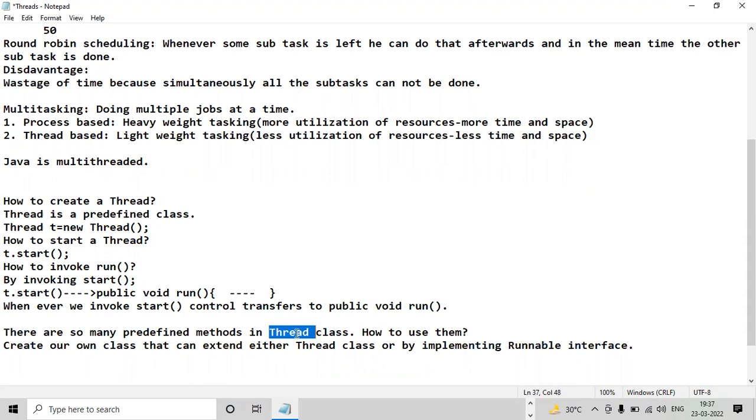So many methods are there like that. So how do you use those methods? Either by extending the Thread class, you can create your own class, or by implementing the Runnable interface. Now the immediate question is, which is an efficient way? So many interview questions are there in threads.